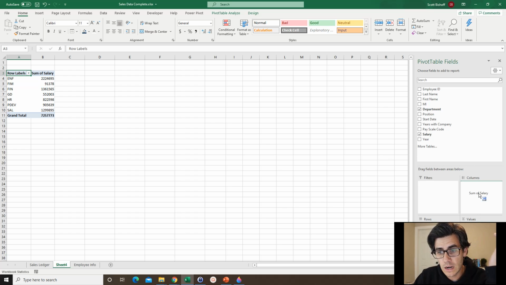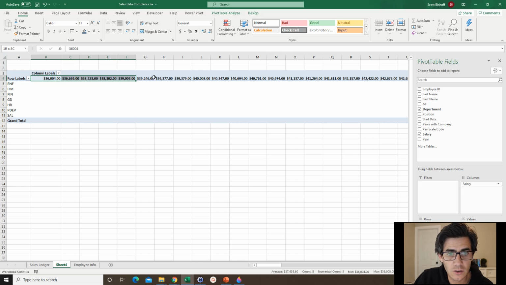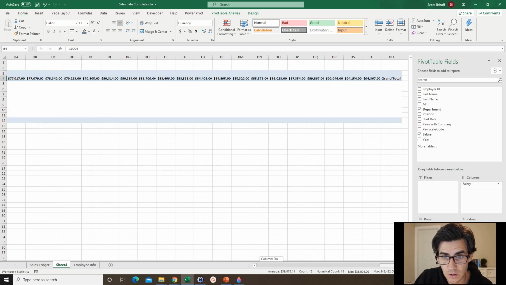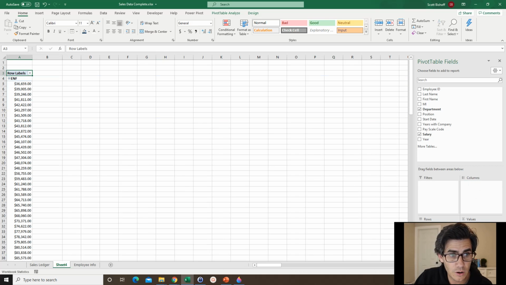And if I really wanted, I could move that over here. But that's not very useful, because when I put it in my rows or my columns, it puts every single unique value here as a label. So every unique salary is now put into a column on its own. If I were to put it into my rows, it does the exact same thing. It puts every single salary that's unique to that department under the department.